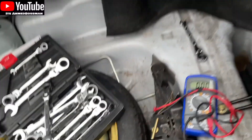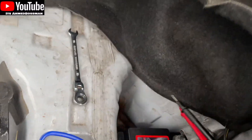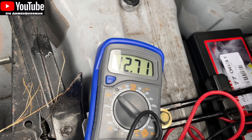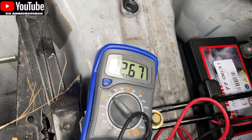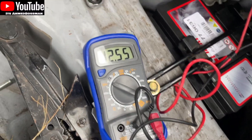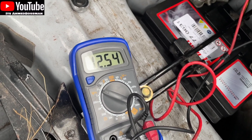Just check again. So one last check — red in red, black in black. And there you go, it's obviously going to come down to about 12 point something because it's just been charged by the alternator. It's not like the last battery which dropped straight down all the way to 9 pretty much straight away. So we'll see it level out now — last time it was on 12.5. It's been a couple of minutes now and it's back down to 12.55. It doesn't seem to be fluctuating anymore, it seems to be sat at that level now. I'm happy with that.